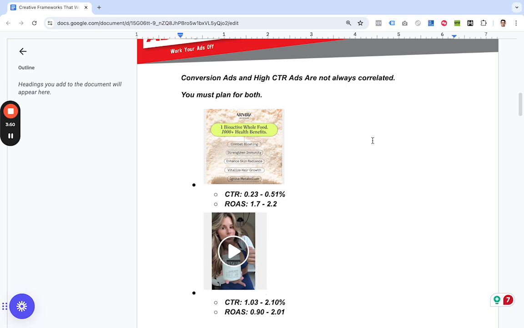Why? Because if you put it in front of everybody, not everyone is going to click. I don't know about this brand or product. You haven't sold me on a problem solution. You haven't sold me on awareness. I don't know what this is. I'm not going to click this.